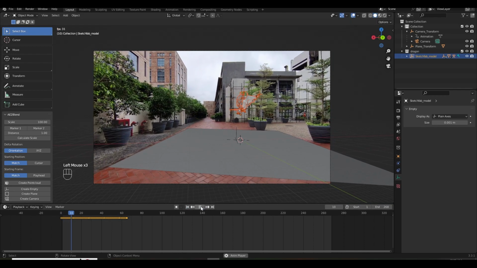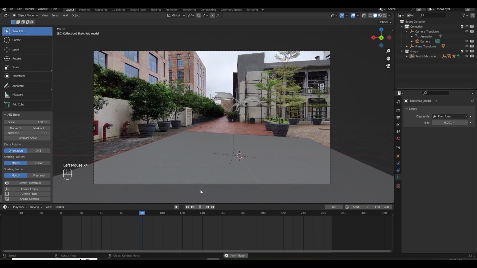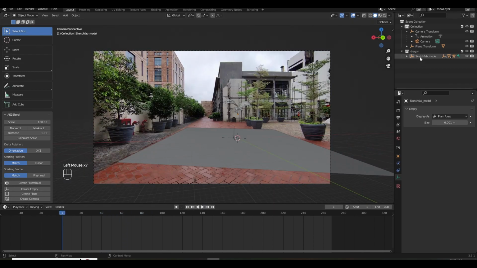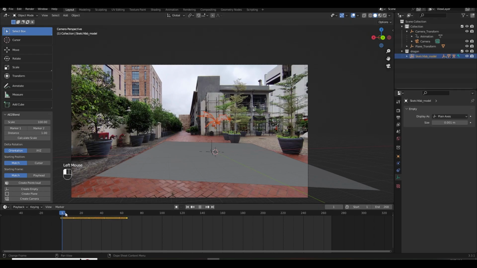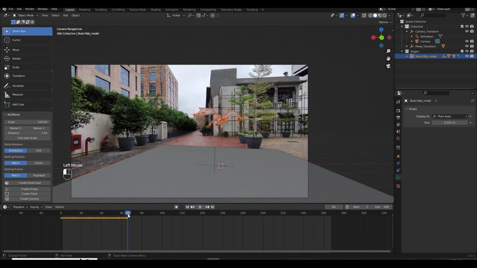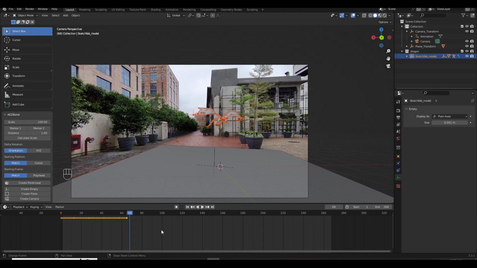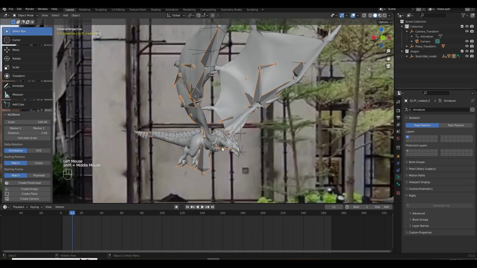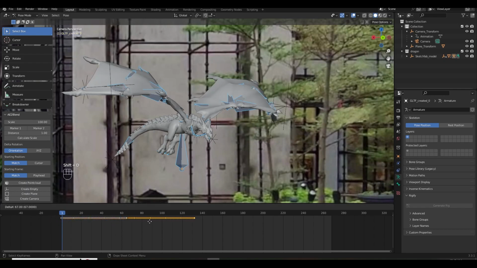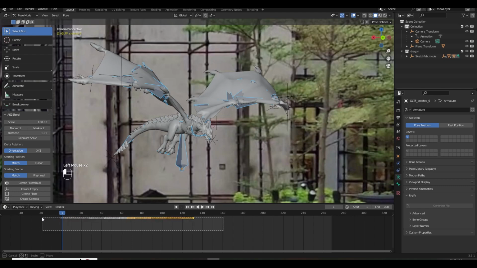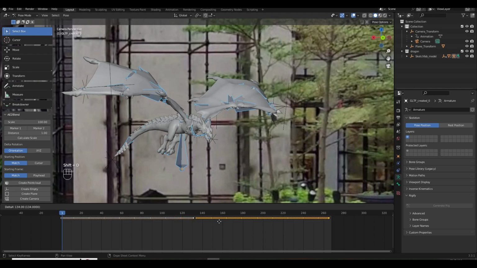And if you go to the first frame, here you can see we have our dragon, but I wanna add more controls. So simply right click and select hierarchy, and it will select everything. Here you can see our animation stops because there are no more keyframes. So I will select this bone. Okay, and if I go to pose mode and press A, it will select this keyframe, I will simply press Shift D and duplicate this and put it here. And again just select all keyframes, press Shift D and just move it over here.